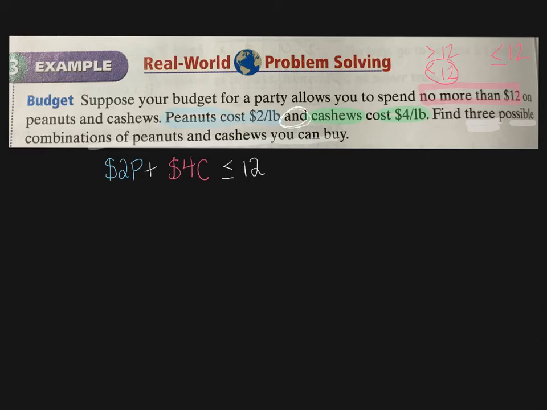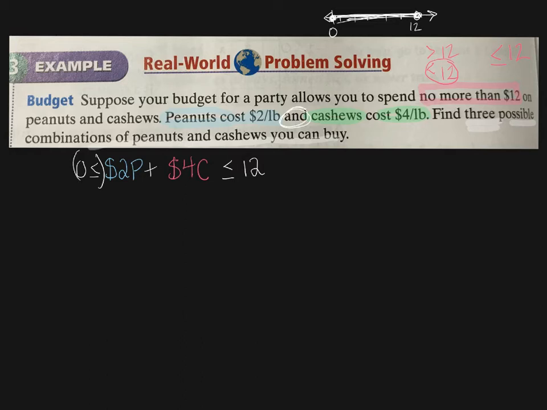By the way, I'm spending money. Can I spend less than 0 money? No. So this is also a situation where I've got a boundary. So think about this on a number line in terms of the dollars I have to spend. I can spend up to 12, 6, 4, 2, but I can't spend any less than 0. So I have to spend something within this amount. So I also have to do it greater than or equal to 0 because it has to be realistic. So just keep that in the back of your mind as you're solving.